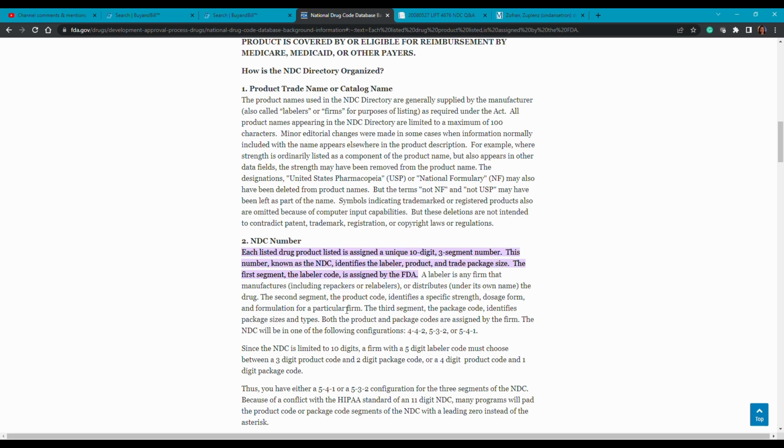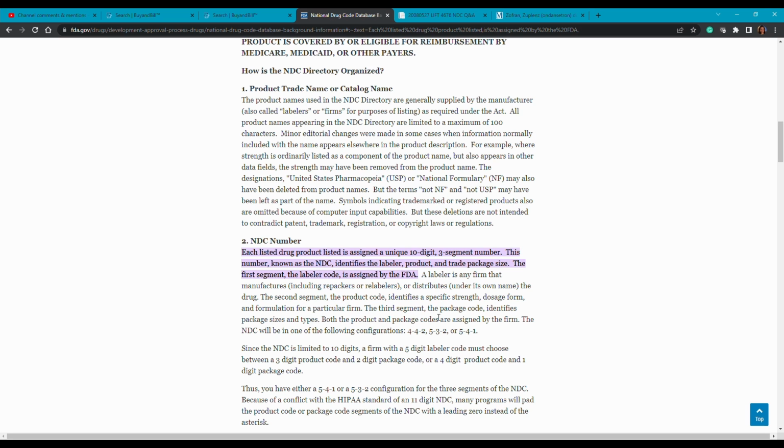And it will also tell insurances if it was a sample that was provided by a drug rep, I know they don't do a ton of those anymore, or a sample by a company. Then it will tell them that you're trying to bill for something that you didn't even have to pay for, and you can't do that. So there's a lot of information that they gather from this number, and billing out this number correctly with the attached unit can cause a lot of heartache if you don't understand what you're doing, and you can get a lot of rejections and a lot of frustration. So that's why I'm doing this, because I do see that a lot.